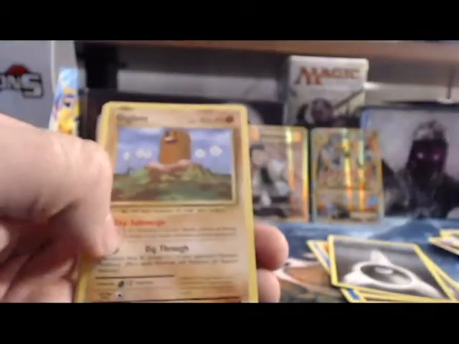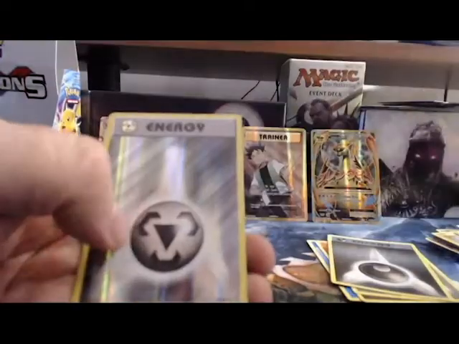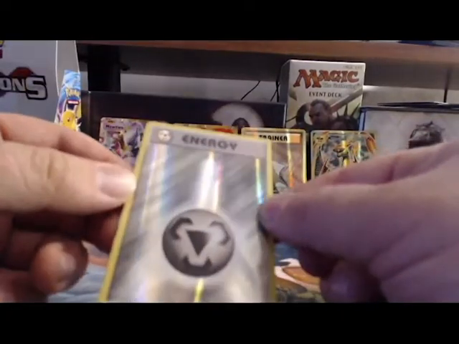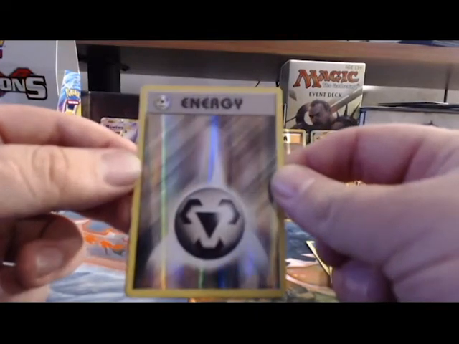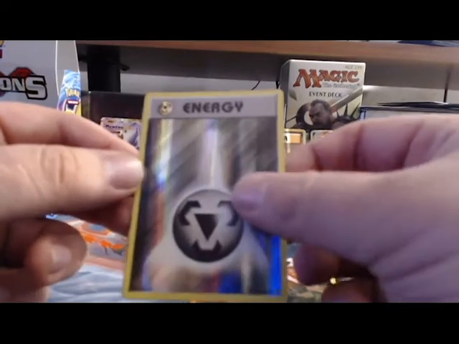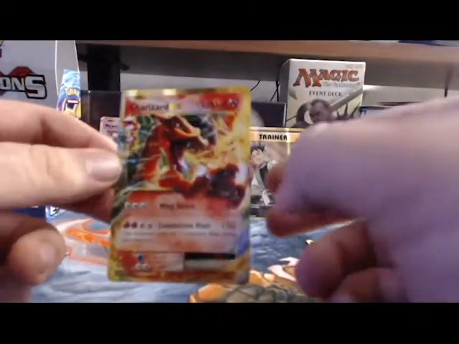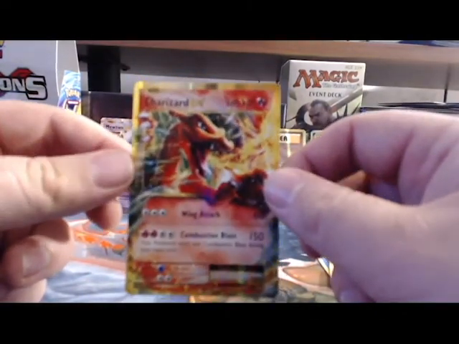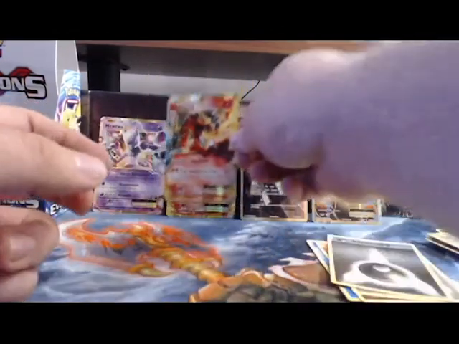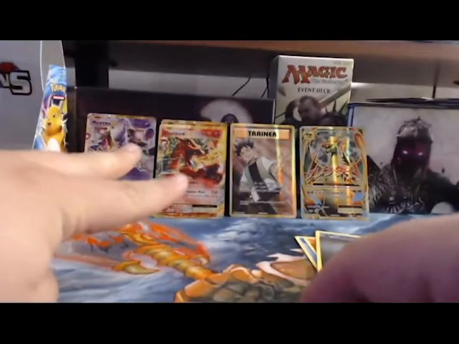Back to this. Brock's Grit. Poliwag. Maintenance. Diglett. Charmander. Seal. Magnemite. Ghastly. Ooh. That's cool. Steel Energy. Well, never gone to that generation, but that's okay. And the rare? You're kidding. I have a double. Oh, that's so cool. I love that. So I got two of them.